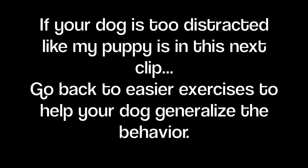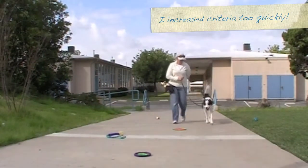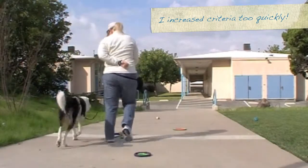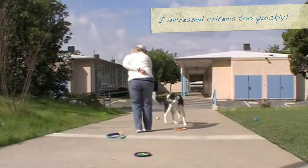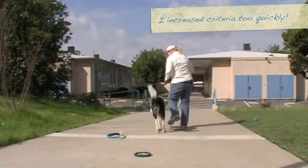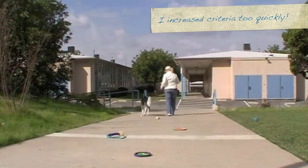If your dog is too distracted, like my puppy is in this next clip, go back to easier exercises to help your dog generalize the behavior. As you can see, he's distracted by the toys. He's not pulling me, but this is not really loose leash walking or being calm on a walk. It's kind of frantic. So I would definitely want to go back a step and set him up for success.